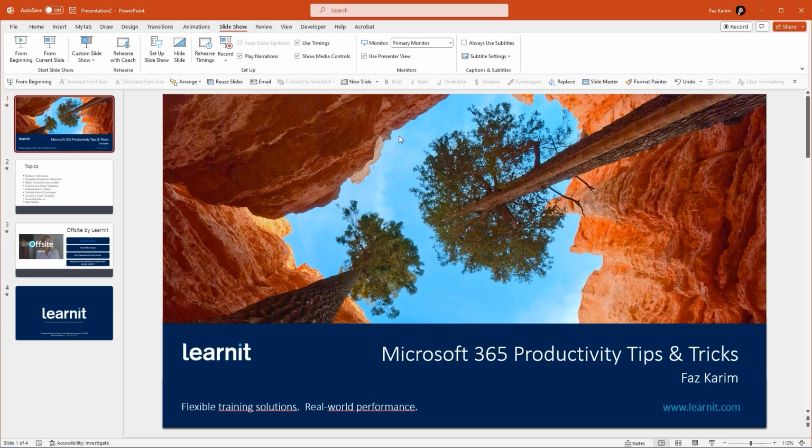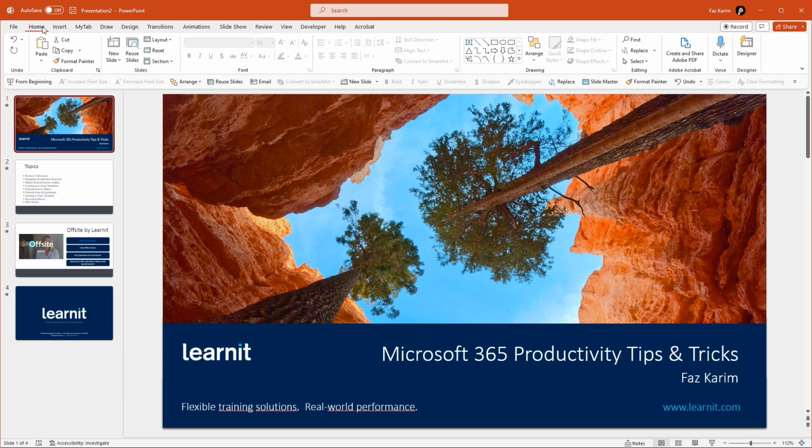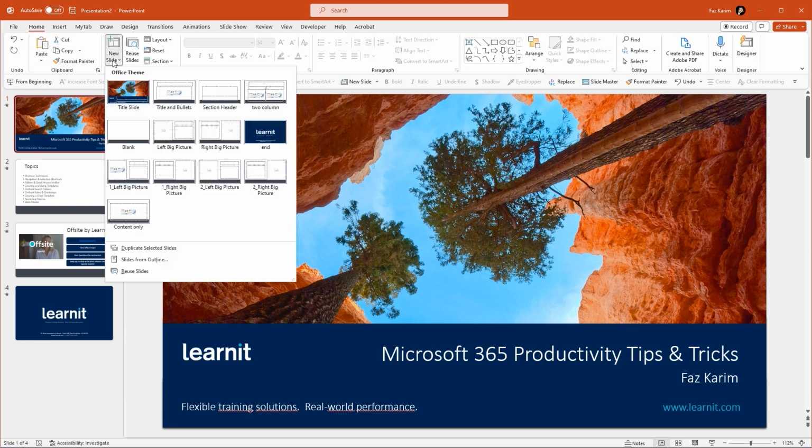All right, I'm over here in our PowerPoint presentation. And when I'm looking at it, I can see that there are just four different slides available in the whole presentation itself. When I go over to the Home tab, though, I have access to add in new slides. These are the slide layouts that I have access to. These have been created using the Slide Master.